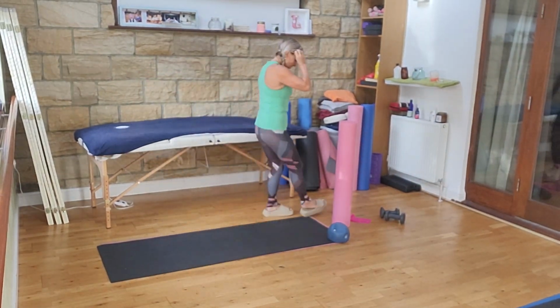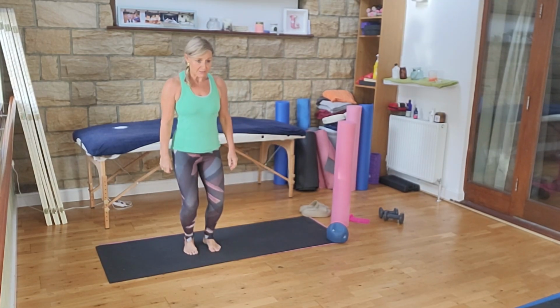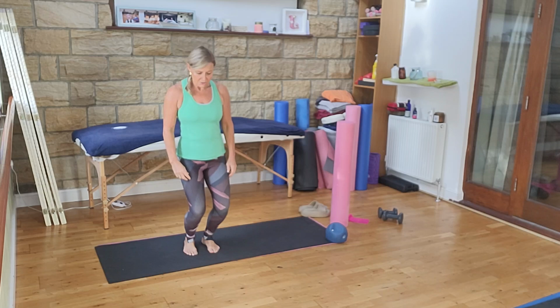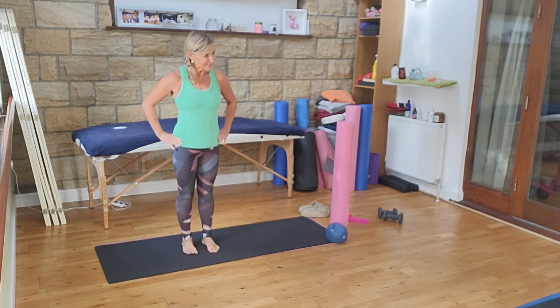All right, so let's do a little bit of mobilisation for the hip and the knee. So just take a little bit of softness in the knee, and then we're just going to bend and extend. Bend and extend.